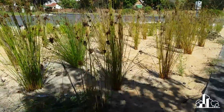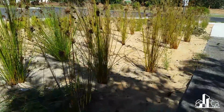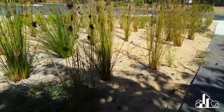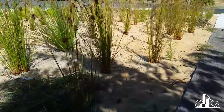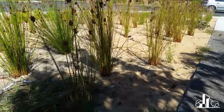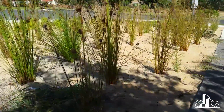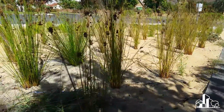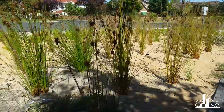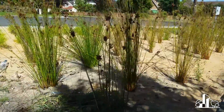That's the first time it's happened while I've been filming, but I love it when people come up and have a chat. Anyway, the purpose of the coarse sand was so that if fine sediment came in, that coarse sand is really open, so the fines can settle in through that first 100 mils or so and aren't going to clog it up. It's still going to be able to drain for a while, and eventually it's going to turn back into a sandy, loamy mix, but it's meant to future-proof some clogging in the system.